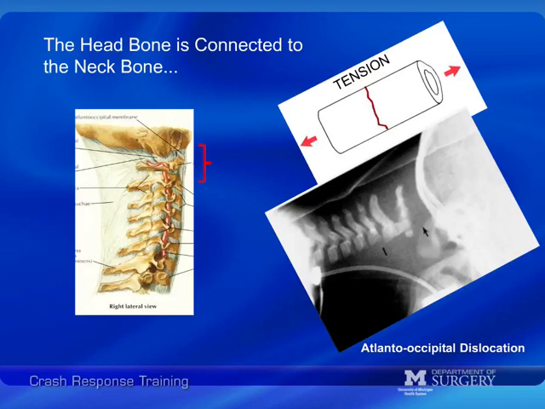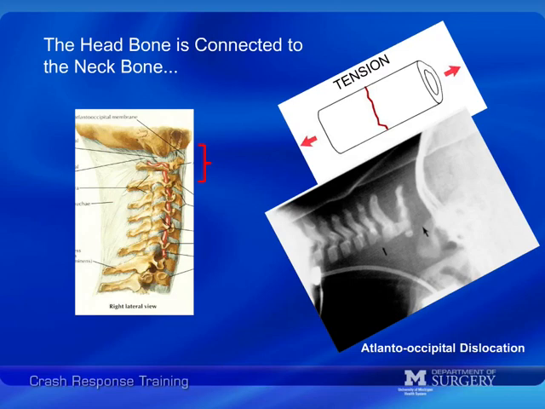Now remember, during the crash, her body was stopped by the seatbelt, but the head and the arms and the legs kept trying to go forward. The head in a child is larger relative to the rest of the body, and it tries to keep going, and it's held back by these connections between the upper neck and the base of the skull.